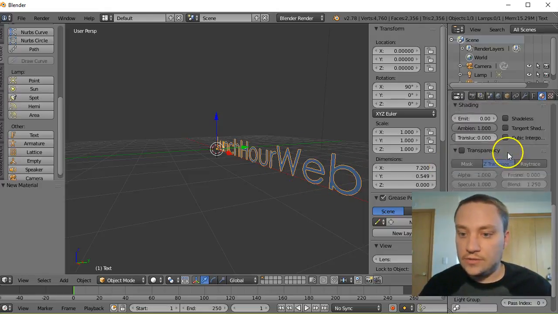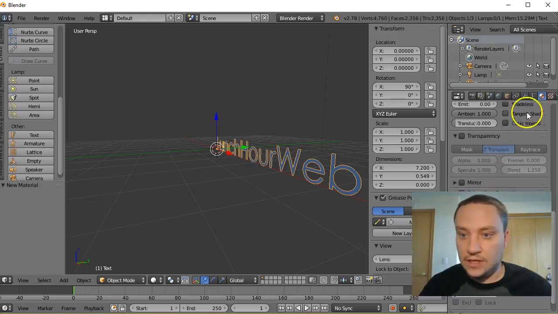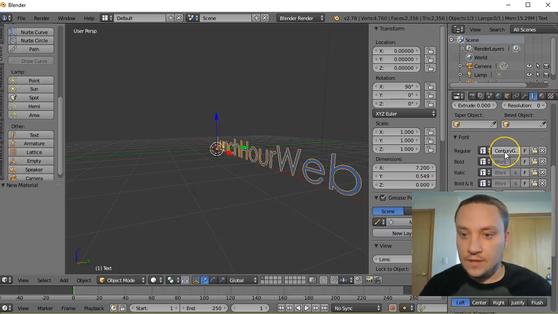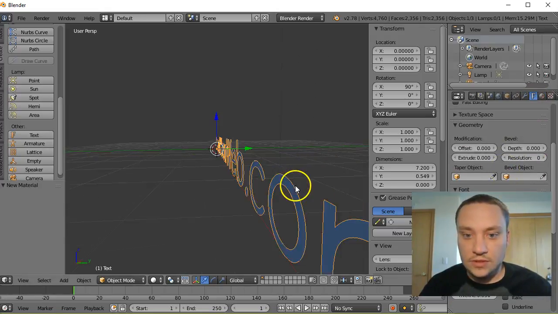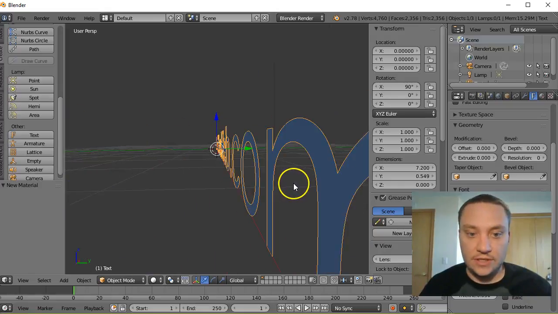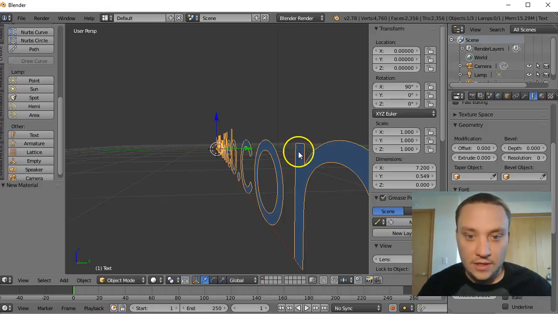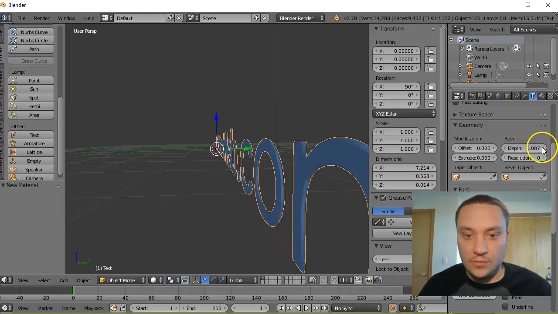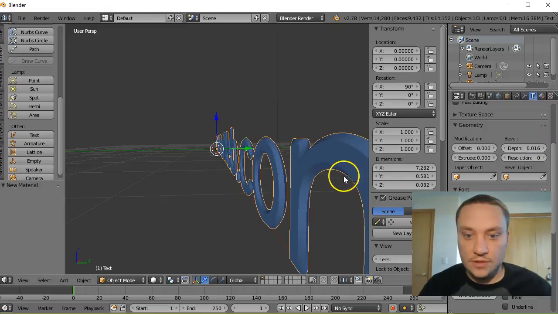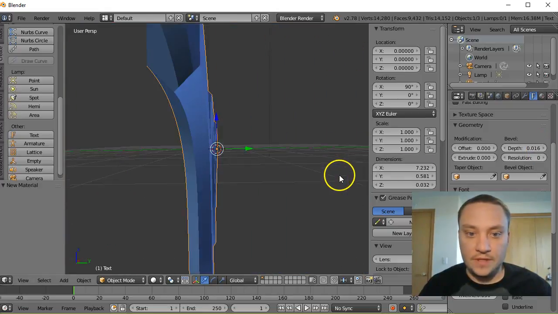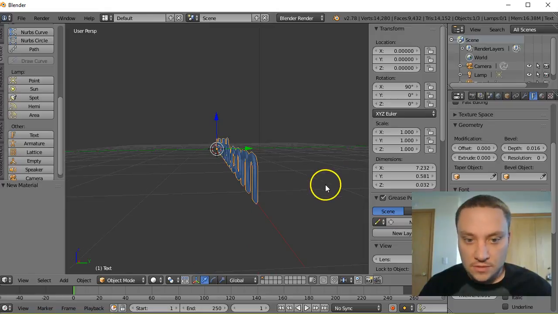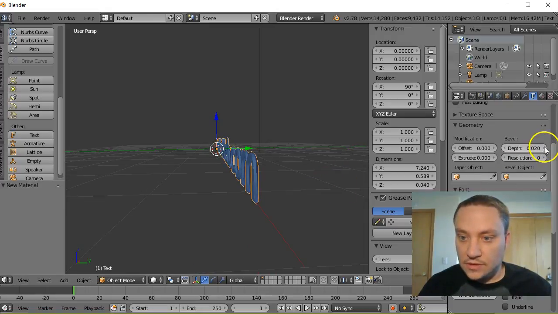I'm going to also come back down here to the F, and I'm going to change the depth and extrusion. So you notice right now this is like paper thin text right here, but I'm going to actually make it a little bit more deep. Notice how it's becoming thicker. And let's go to 0.025.